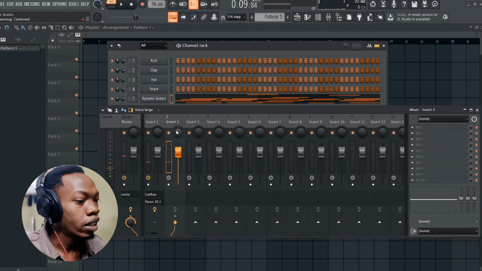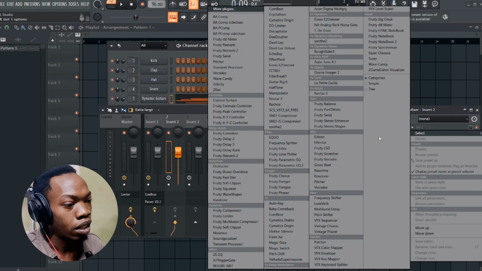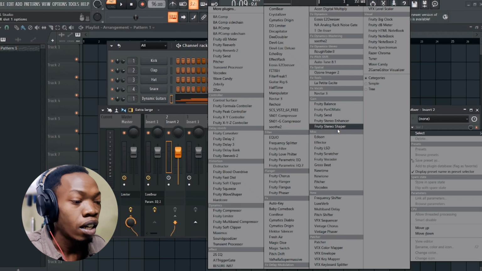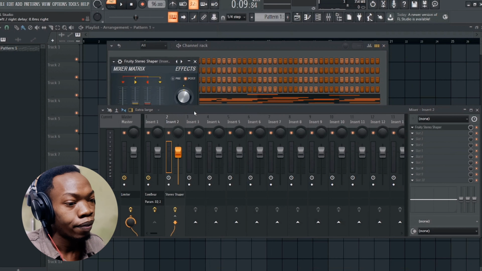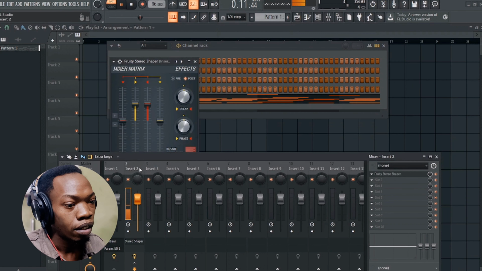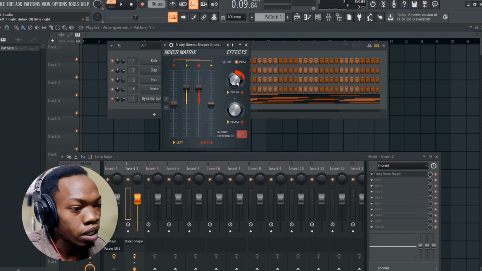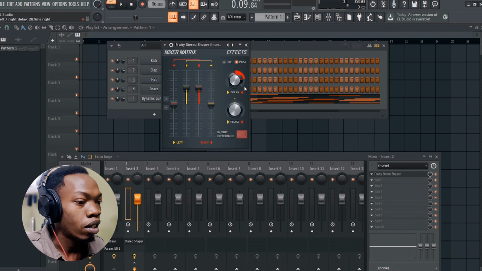Now we come to our effects tab here in the second channel. What I'm going to add first is something like a stereoizer. Let's see how that affects. If you have any stereo plugin, I'm just going to be using Stereo Shaper by FL Studio. I'm going to choose pretty much the second preset, or you can set it up yourself, just make sure you turn on the delay of one speaker.